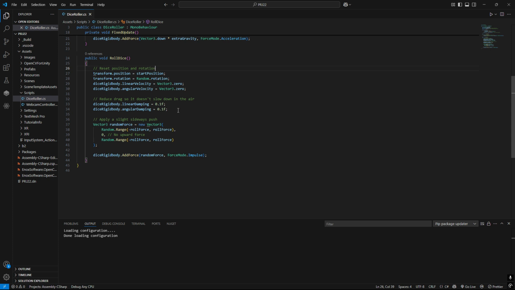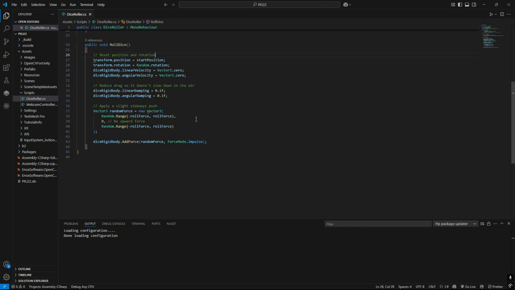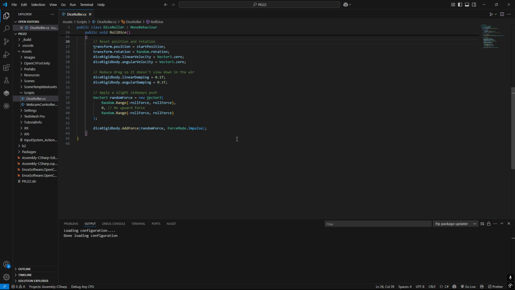Applying a sideways rolling force creates a random force on the X and Z axis for sideways movement, with no force on the Y axis, so it doesn't fly up. It uses ForceMode.Impulse to apply an instant push, making it roll.